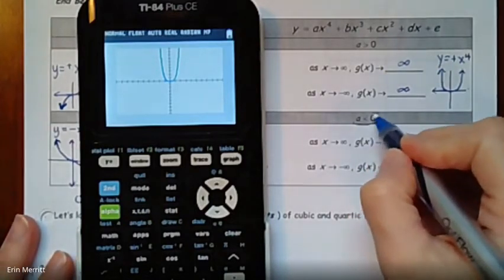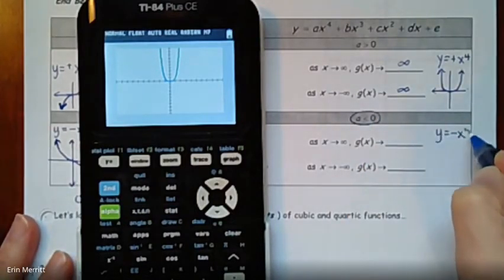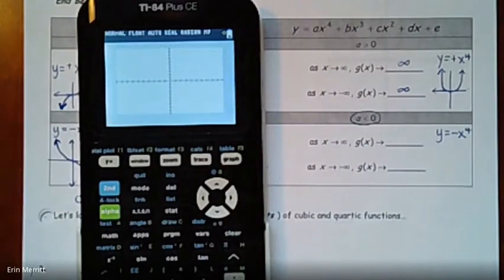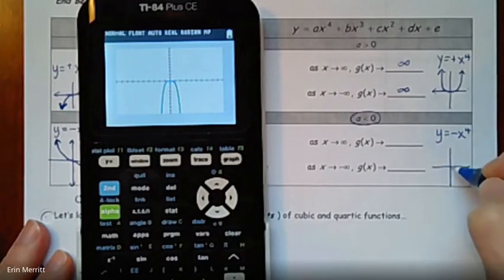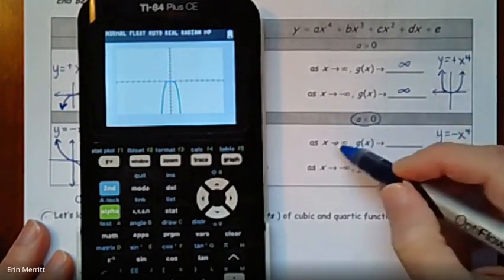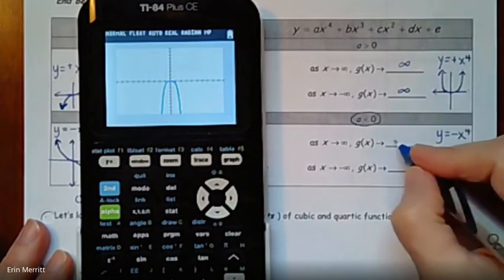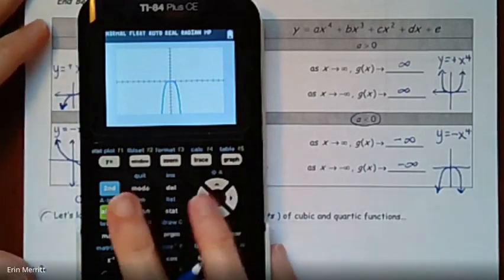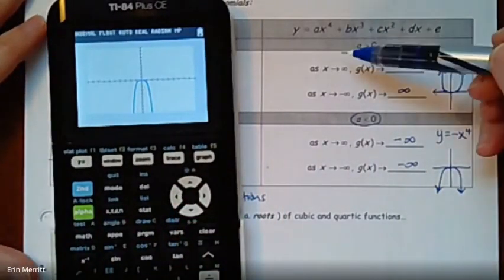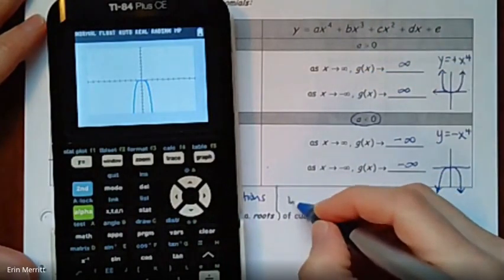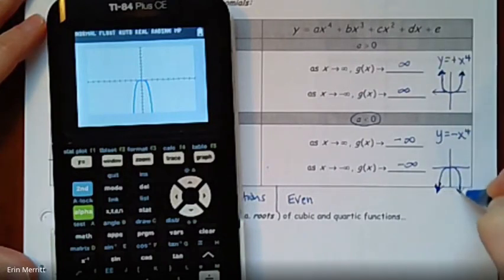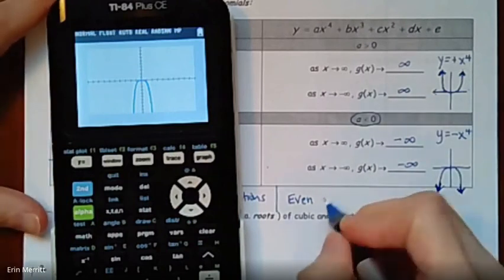Now think about when the a value is less than 0. If this was a negative x to the 4th, you should already be picturing in your head what you're expecting to see. Just like a negative x squared, now that parabola-looking shape opens down. And so whether I go to positive infinity or negative infinity for x, these both go to negative infinity. So what I want you to take away from this is, just like an x squared function, in this case an x to the 4th function, when you have even exponents, those tails are always going in the same direction. So both up or both down.